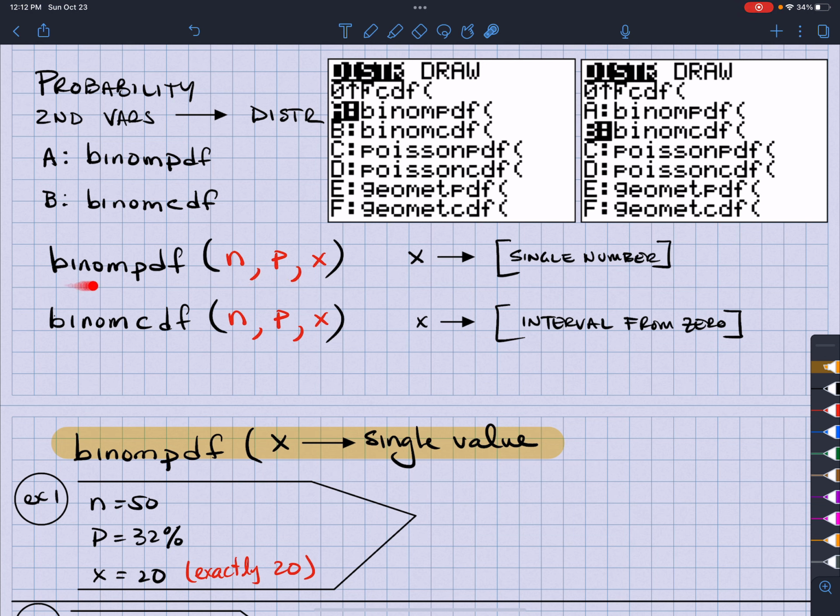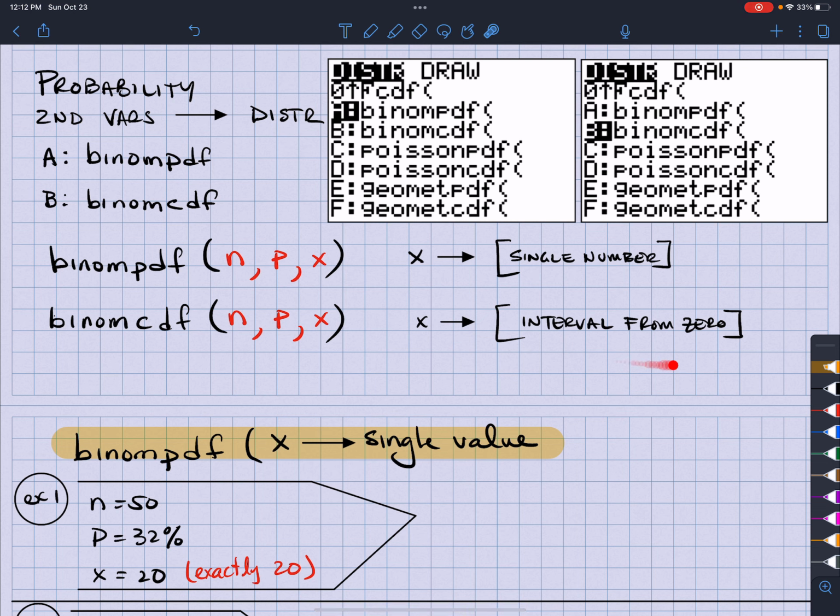Let's say I play the lottery 20 times. What is the probability? I want to know the chances of me winning 5 times. That's it. I don't care about 6 times. I don't care about 7. I don't care about 4. I only want to know my chances of winning 5 times, and just 5 times, right?